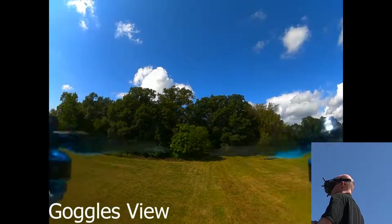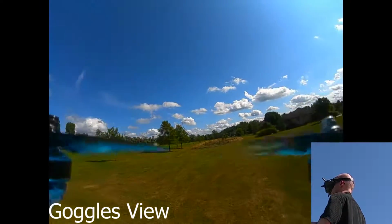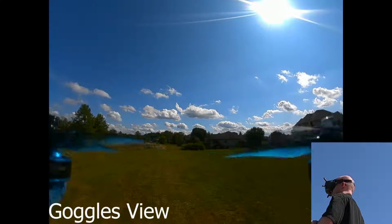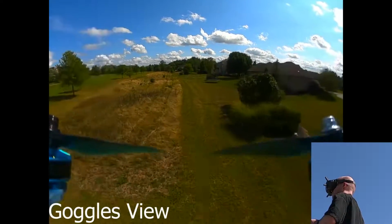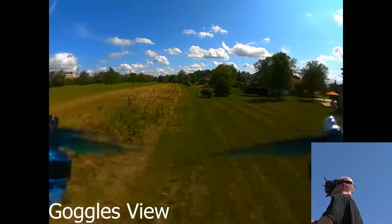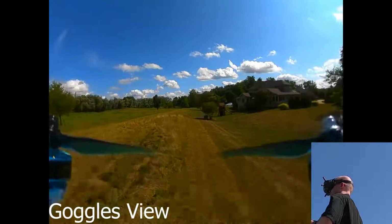But so there's my 250 meter mark, which is where I generally consider my baseline for any quality at all. 25 milliwatts won't make it this far. 200 should make it this far without any problem. If I go a little faster. So there, I'm still in angle mode because I want my bailout option available.